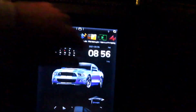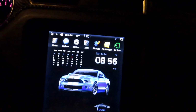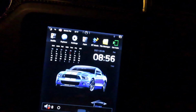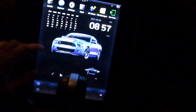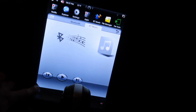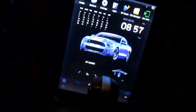I've had this for, I want to say more than a month, probably two, and I like it. Like I said, steering wheel controls work, but it's a hassle to go in and press it. I'm trying to find a Bluetooth knob to connect to it. The quality of it is good. It's a little too bright if you're in the music. If you're on this page, it's a little bright, and then if you're in full screen, it's even brighter when you're driving. So what I do is play my music, hit the home button, and then just drive around like this, because you can change your music over here.